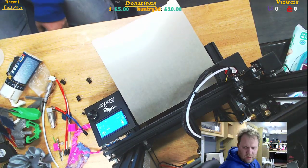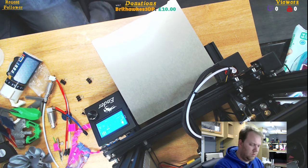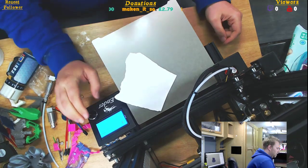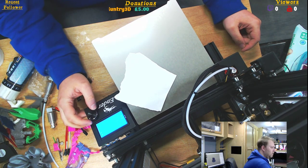So yeah, it's nice and easy. No need for a piece of paper. That will do. But no, I will be getting an ABL sensor for this when Skynet gets all set back up.